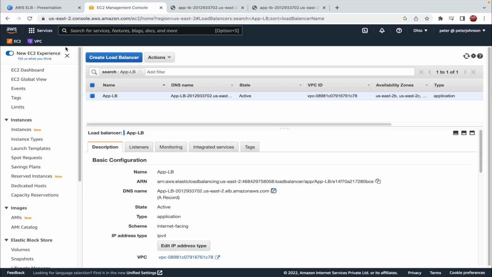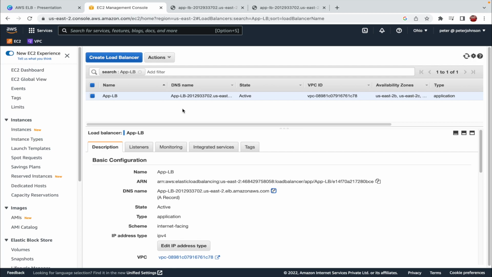So I hope that you guys got a basic idea regarding load balancer, how we can define rules, how we can create target groups, how we can assign target groups to load balancer, define rules, and all these things. So that is all about load balancer, and now we also need to clean up all these resources so that we don't create any sort of unwanted bills. And let's do that and basically wind up the video.